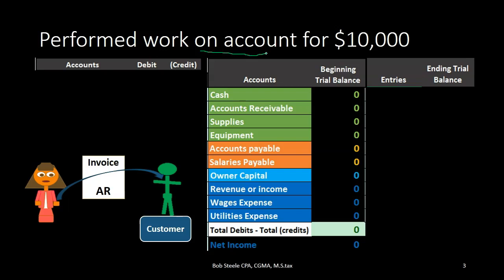In real life, we would know what would be happening here, meaning we did work. If we were a bookkeeper, we did the bookkeeping, and then we sent out the bill. Have not yet received the cash. In a problem that's in a book, they have to indicate that in some way, often a very generic type of thing here where we're just a service company and we did work, and the key term being on account. On account will mean either accounts receivable or accounts payable.